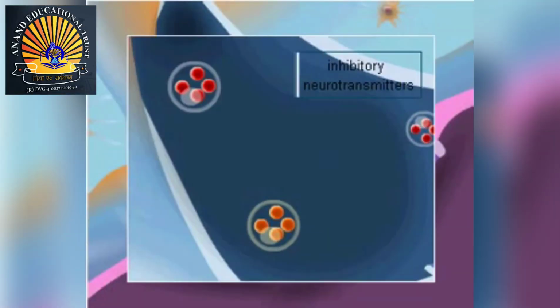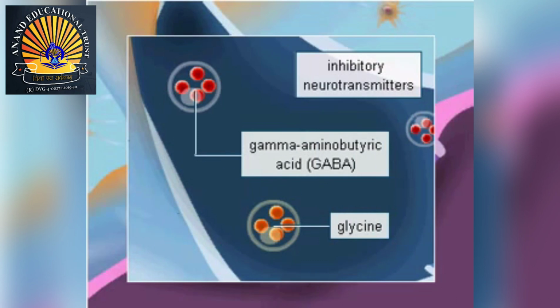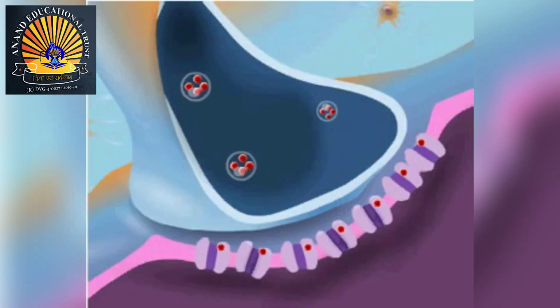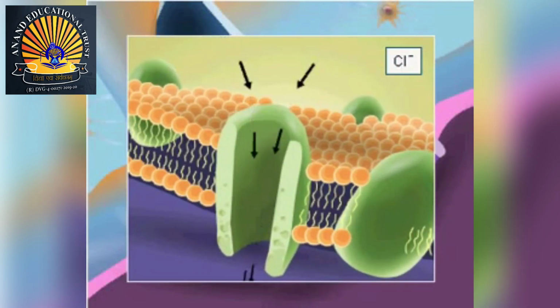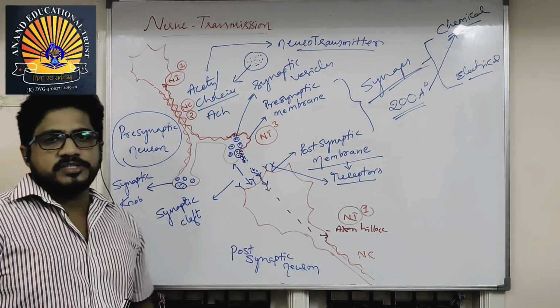Conversely, other neurotransmitters, such as glycine and gamma-aminobutyric acid, GABA, hyperpolarize the postsynaptic plasma membrane. This in turn reduces the transmission of impulses and the activity of the postsynaptic neurons. These are called inhibitory transmitters. For example, the binding of GABA to its receptors opens up the chloride ion channels. This results in an inflow of chloride ions and hyperpolarization of the postsynaptic neurons. So further transmission cannot occur.